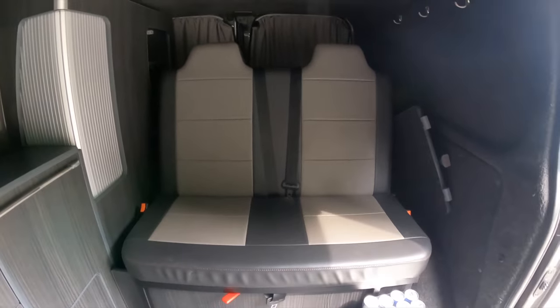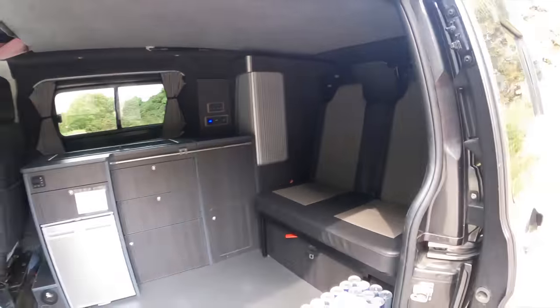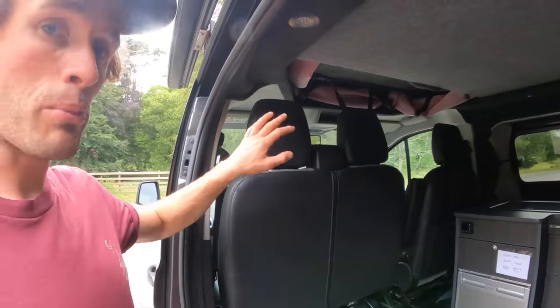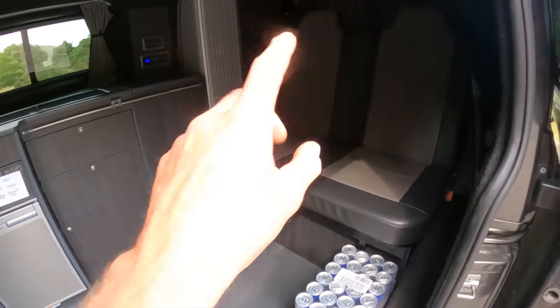There are curtains, windows that open and close, and a rock and roll bed - exactly what you'd expect from a van this size. Although it's really fancy with all the bells and whistles, it's not ideal for what we need. On our recent trip to Europe it was impractical because we were carting around two or three bikes and all spare wheels. We had the bikes in the living space, and when we went to sleep at night with three people - me, Amanda, and Jamie - we had the bikes on the front seat.